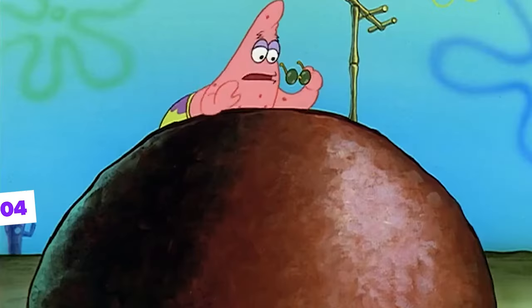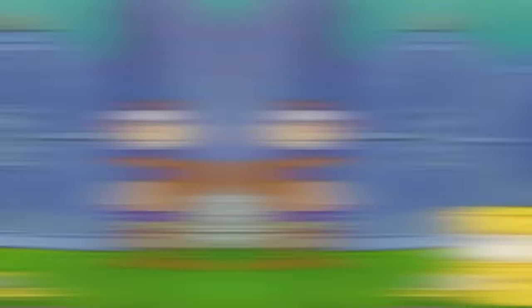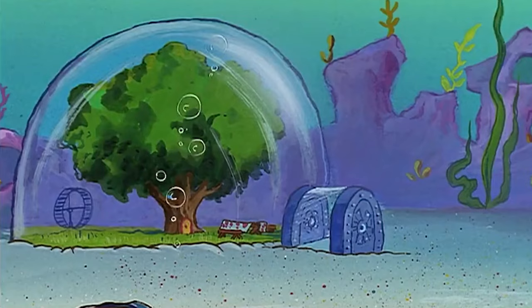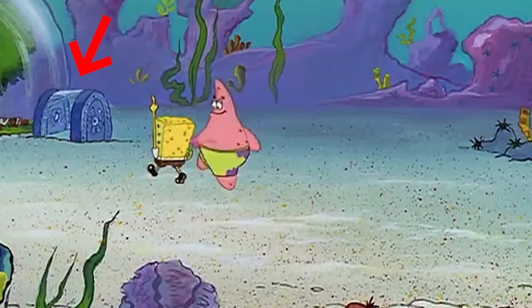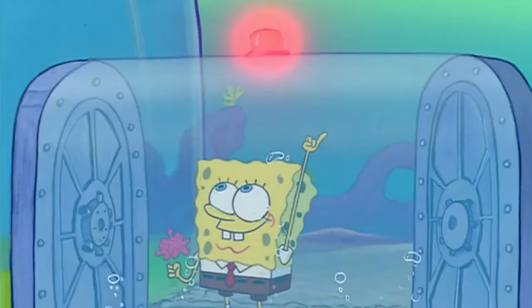In the same episode, we find another mistake. Sandy's house is certainly the most different one in Bikini Bottom since it was designed for a mammal to live underwater. It has some distinctive features like a tree and a hallway leading to the house where water is blocked to avoid flooding Sandy's living area. And when we see SpongeBob and Patrick walking towards the dome tree for the first time, everything seems fine, right? But if you look closely as they approach, there's a device that looks like a red light that goes off in case of an alert — a small continuity error that we noticed.